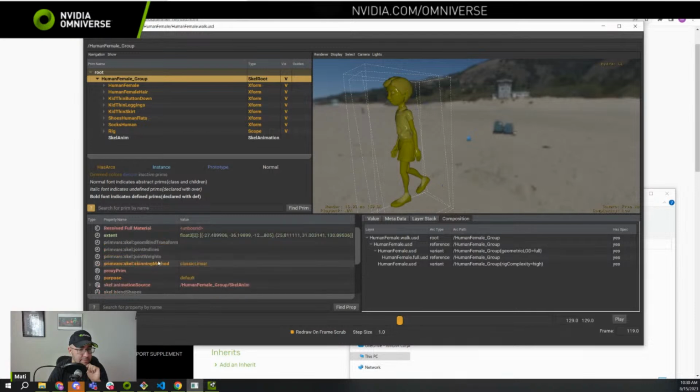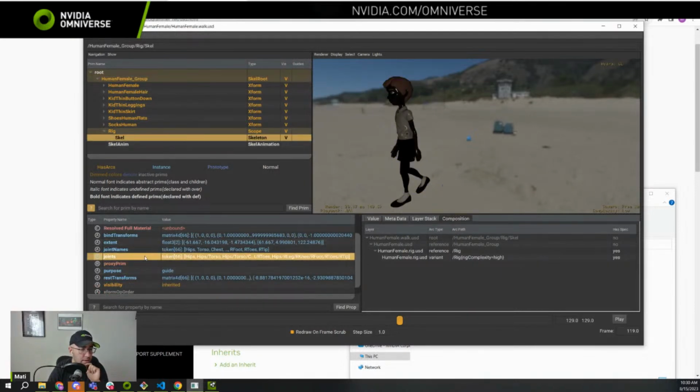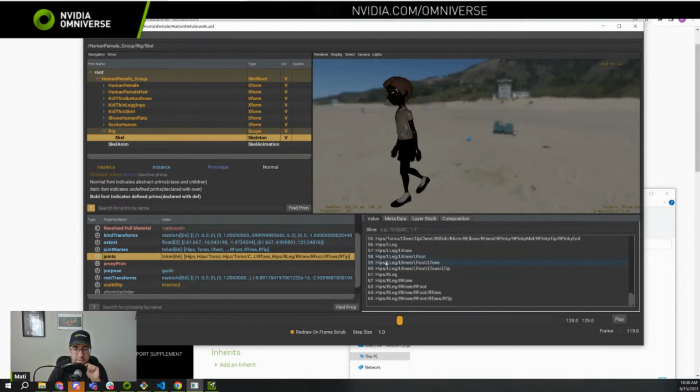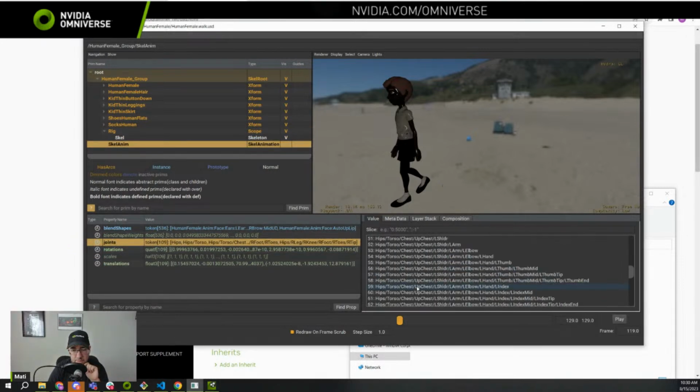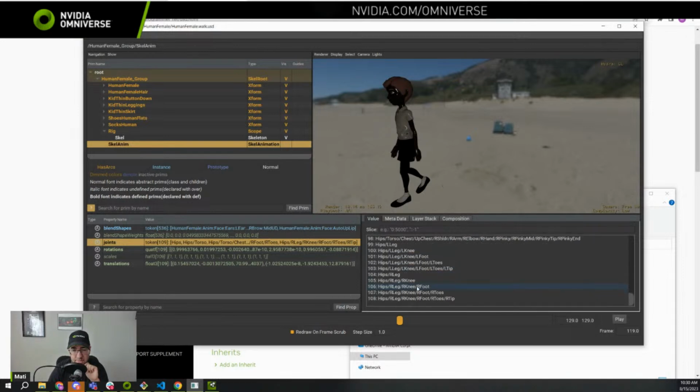Where was I looking? Oh, it'd be on the skeleton. 66 joints here, but on the scale anim, there are 109. And maybe that's because of blend shapes?